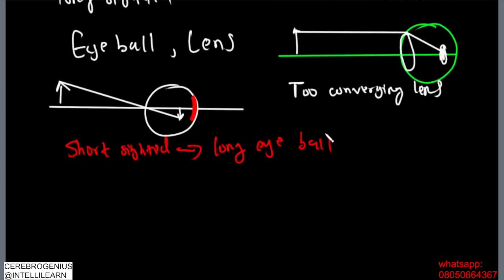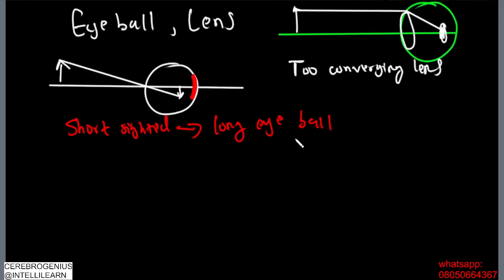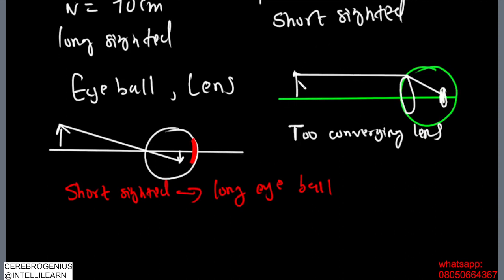Now let's assume that we are asked, what kind of lens can you use to correct this person who is short-sighted, right? So what kind of lens can we use to correct short-sightedness? What will be your answer? Now what we need to do is that what? This person's eye lens is too powerful, right? It's too converging. So that means that we need a lens that will help us to diverge it, because you can't use converging again. The lens is already too converging.